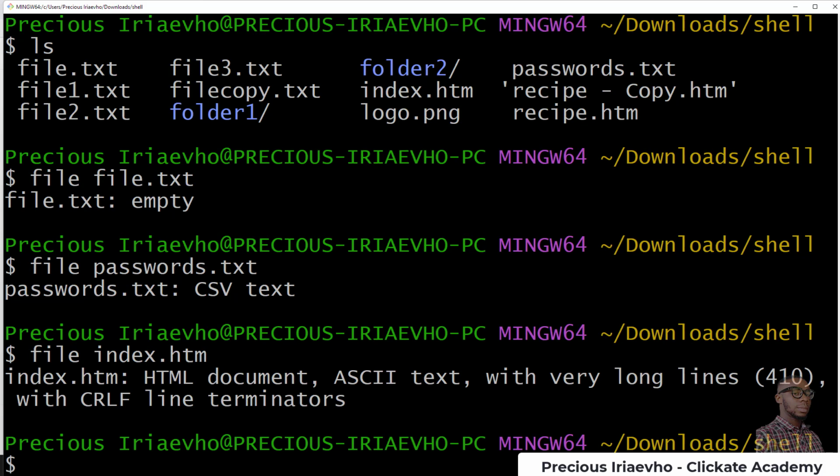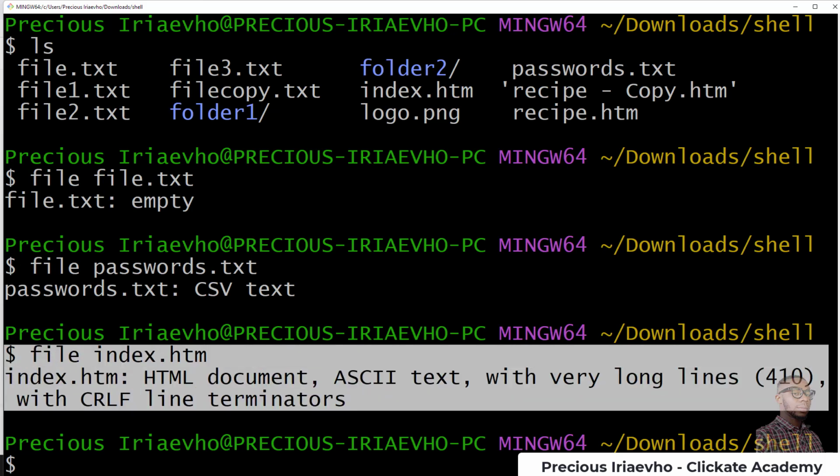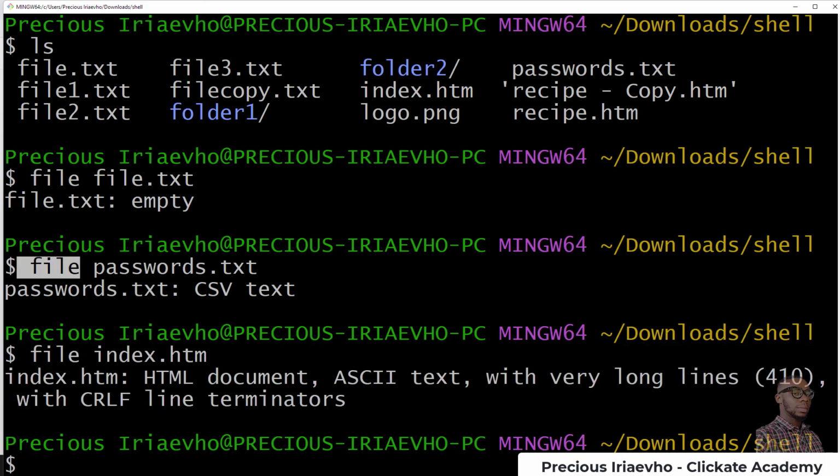And as you can see, it's telling you now that index.htm is an HTML document that contains ASCII text with very long lines, 410 lines, with CRLF line terminators. Okay, so you use the file command to get more information about a particular file.